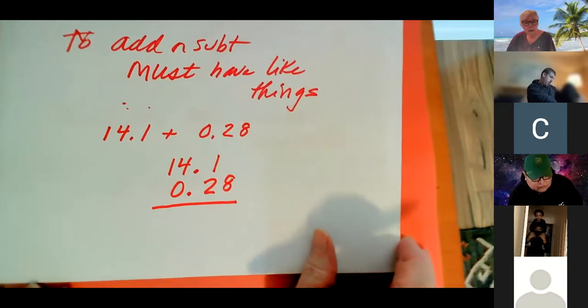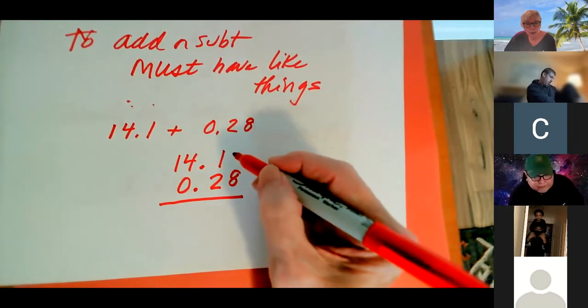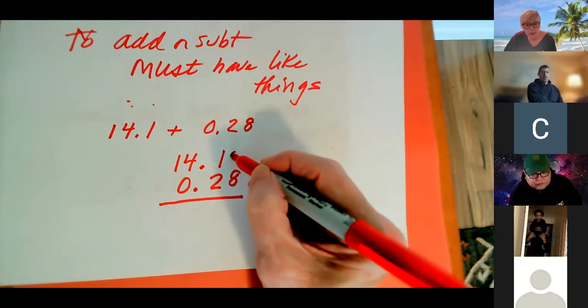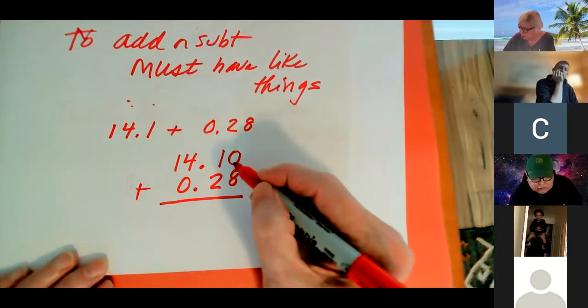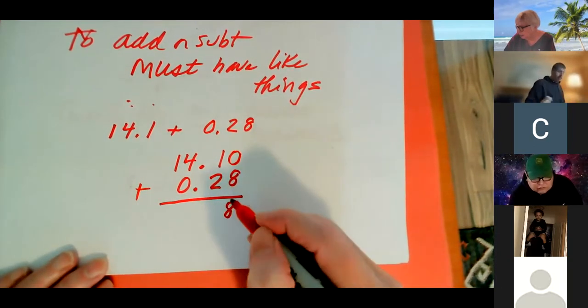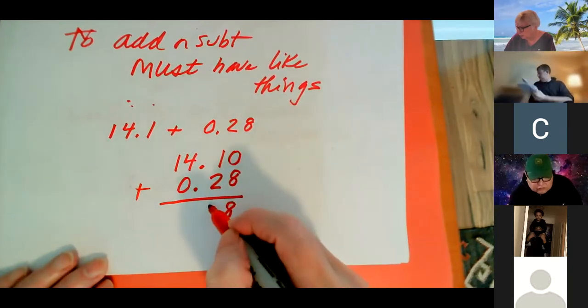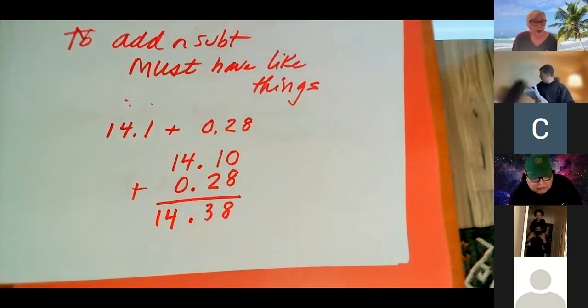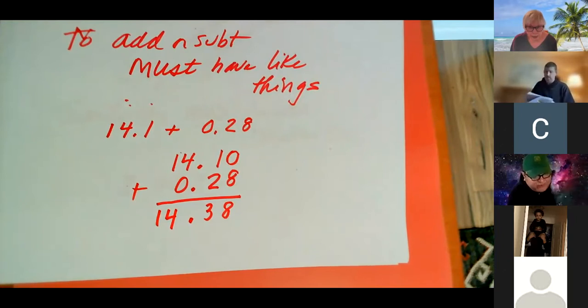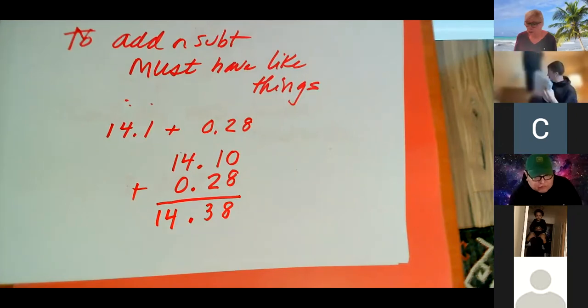So here we are. Sometimes people would put a 0 here just to have things lined up. You didn't have to, but you could. So if this was addition, this would be 0 and 8 is 8. 1 and 2 is 3. There's my decimal point, and then this is 14. Any question? That makes sense, doesn't it? Adding. Subtracting would be the exact same thing. You better line it up or it's not going to work.